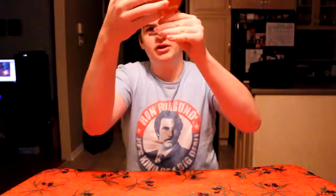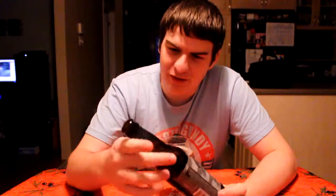Really nice color, really opaque orange, amber. So this is the first time I've had a smoked double IPA. I don't particularly like IPAs, they're not my favorite. I'm more of a stout guy, like I said many times before.